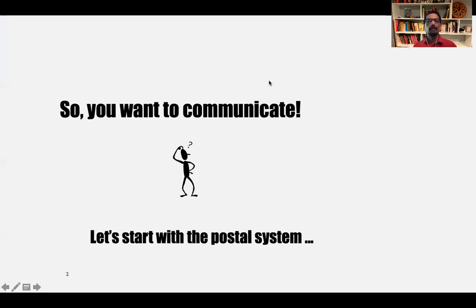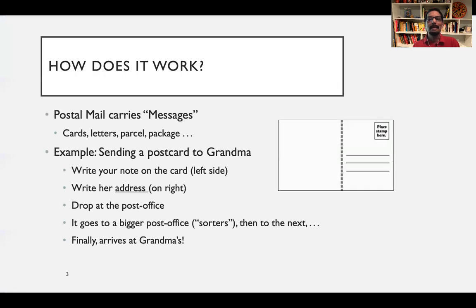So you want to communicate, that's what it is, and let's start with the postal system. An interesting thing about the postal system is that if you look at a postcard, not many of us do anymore, but it's still useful to understand how it works. Let's say you want to send a postcard to your grandma. You write your note on the left side of the card and write her address on the right side. And then you drop it at the post office.